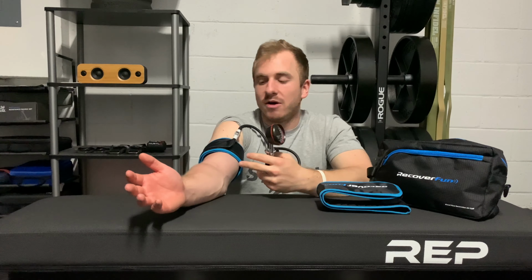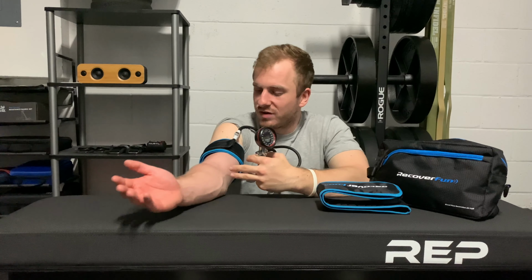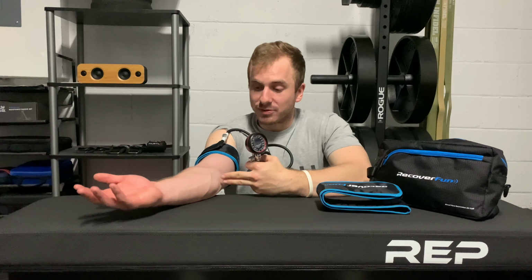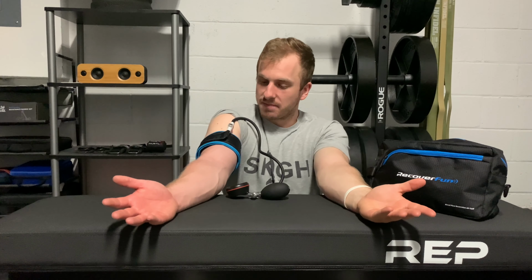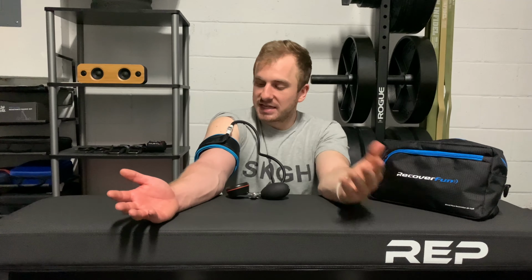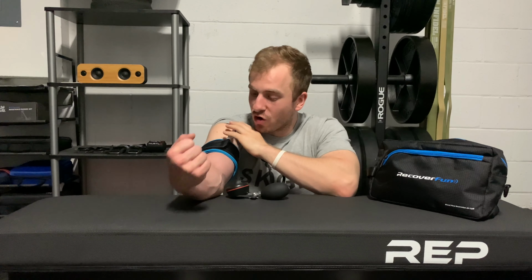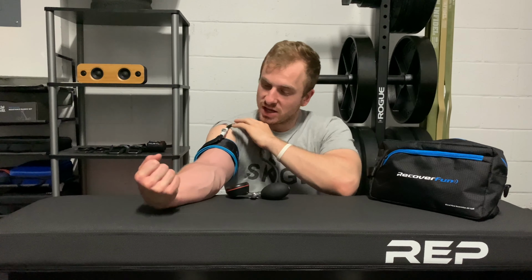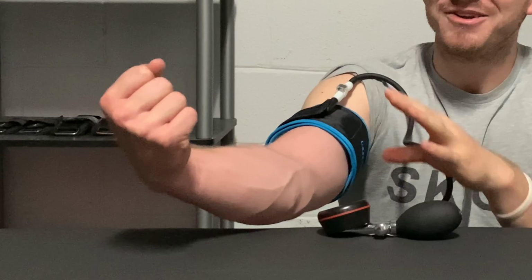if they were going to draw some blood, if you've ever gotten an IV for whatever sort of reason, they want your veins to pop. So right now you can see how vascular I am. I'll put this down here, and you can compare it. So obviously it's stopping the blood flow, which means that if I were to do a curl right now, even just make a muscle, it's just going to pop out. So you can see that. So I wouldn't go any higher than this setting.